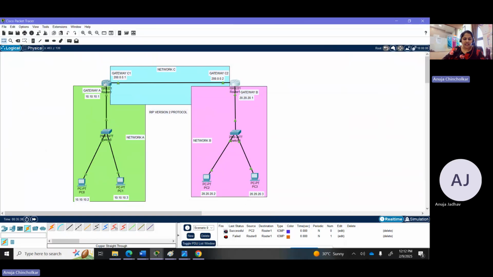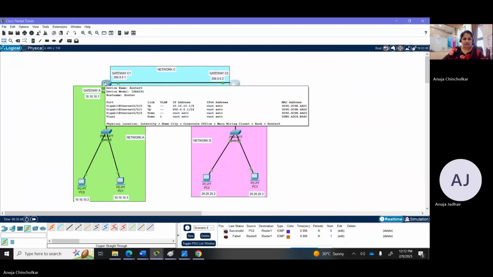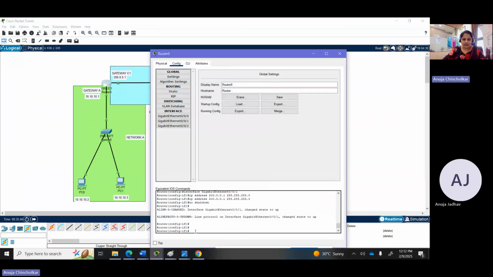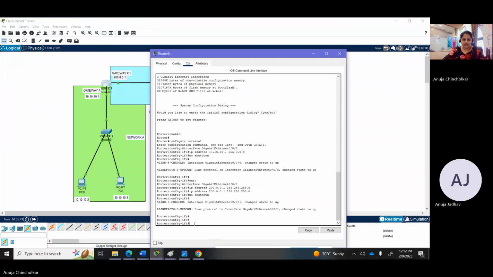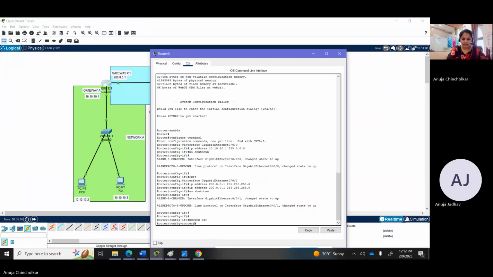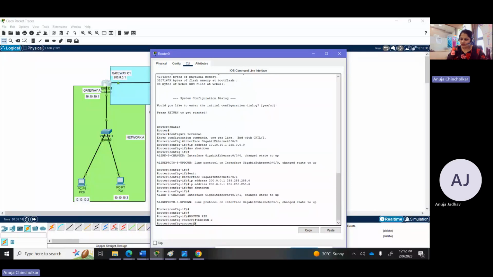So for that, let's start the actual configuration for RIP. Click on the router, go to CLI, type router rip, then version 2, then no auto-summary.